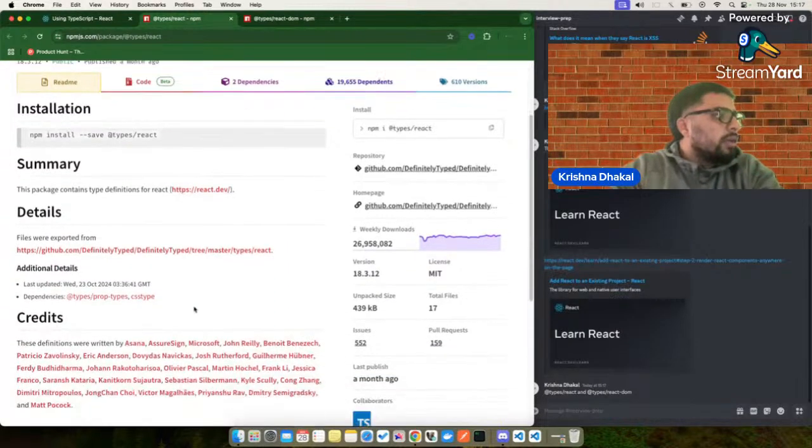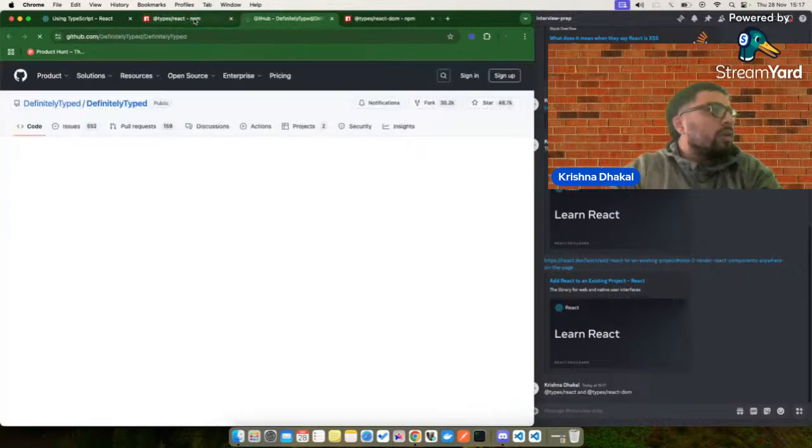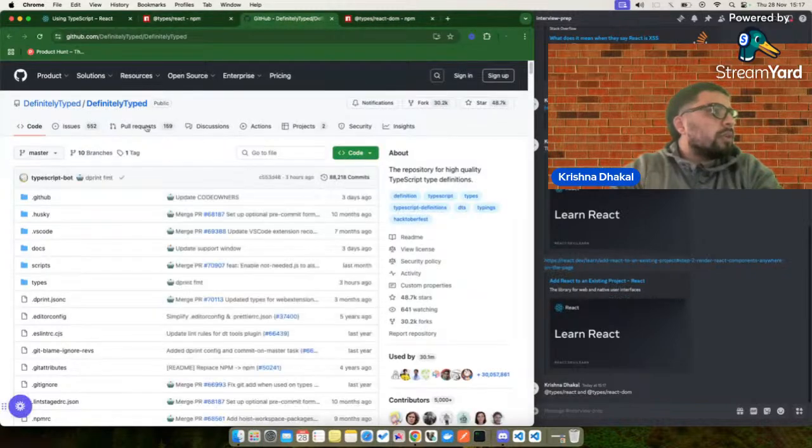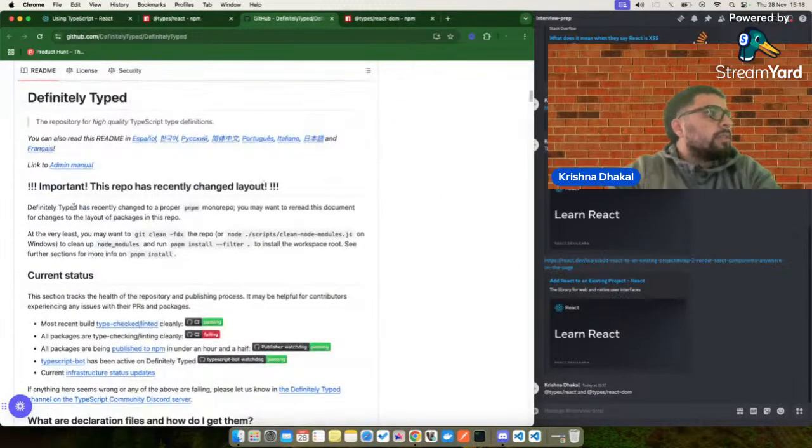I got it, but looking into its source code, or documentation, DefinitelyTyped is the repository for high quality TypeScript type definitions. I got it. DefinitelyTyped has recently changed to a pnpm monorepo. You want to reread this document for changes to the layout of packages in the repo.